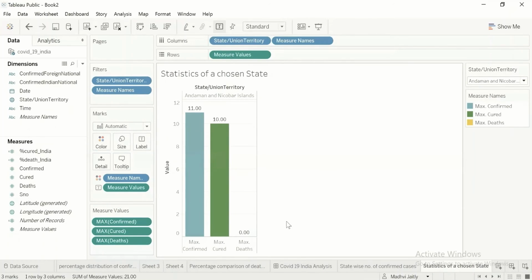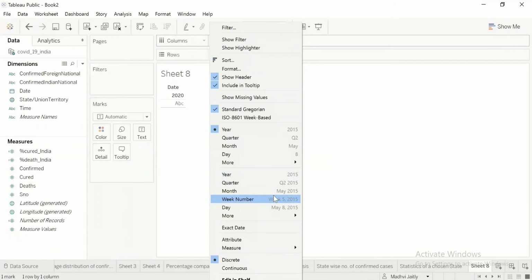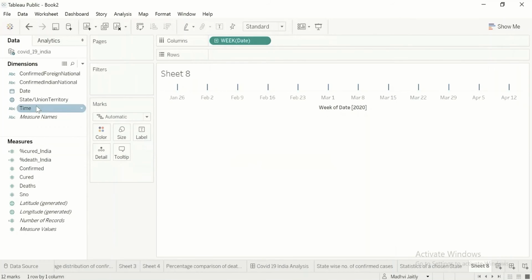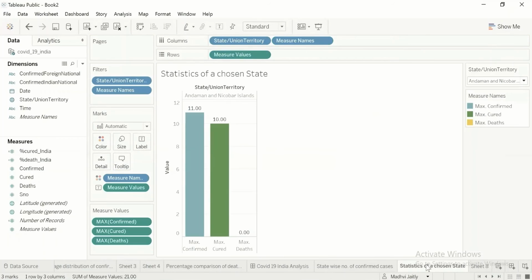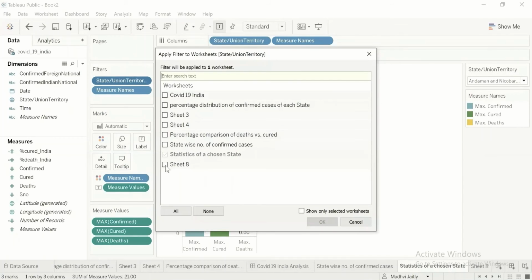It's all done. Now moving on to the third plot, in which I want the weekly comparison of cured and deaths of a chosen state. So let me drag the date first, and I'm going to change it to week, and then let me drag this. And in the previous sheet, let me apply the filter on state and union territory, and I will be applying the filter to selected sheets; for the time being my sheet name is Sheet 8.